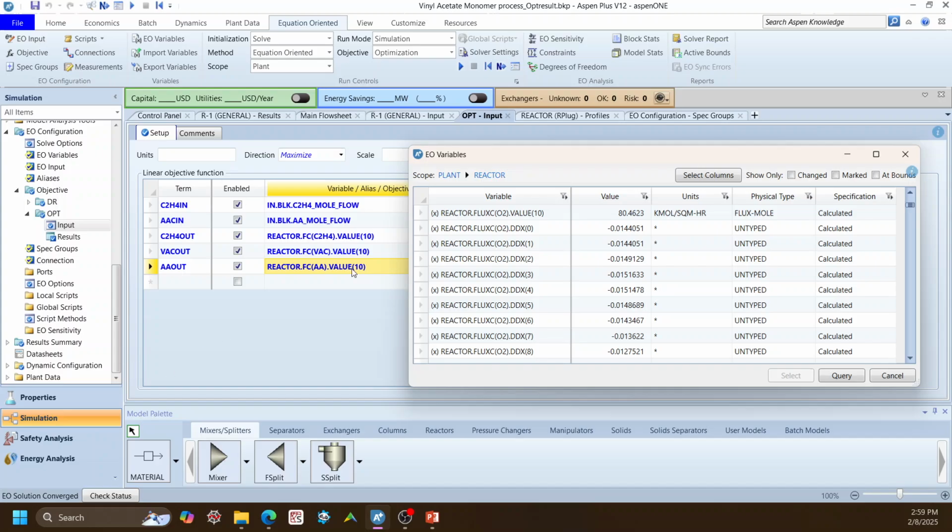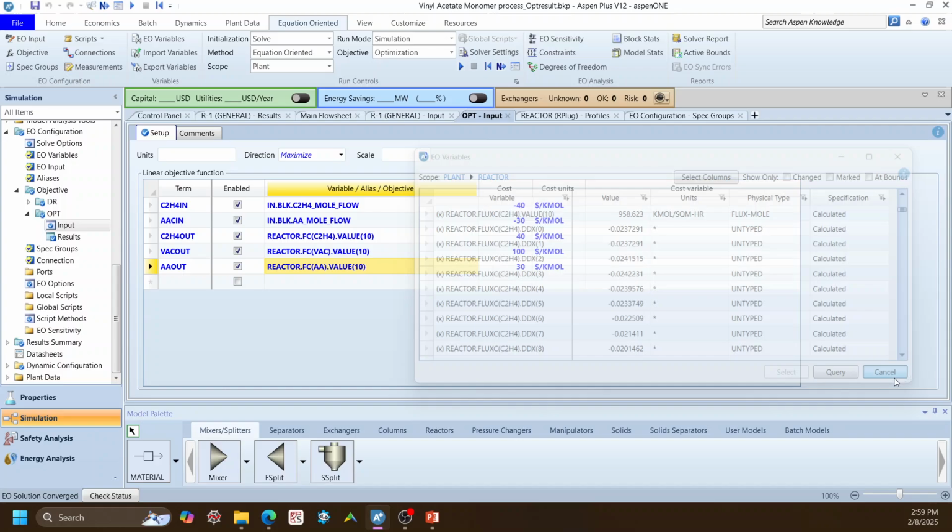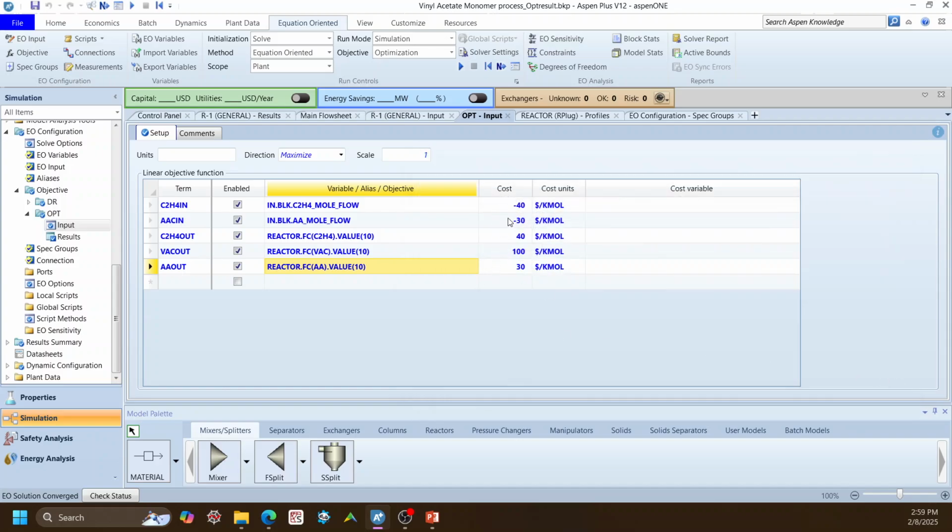So that's basically how you can see all of this, from 1 till 10. Yeah, 0 means it's at the inlet, really the inlet, and then 1 meter, 2 meters, until 10 meters, and so on and so forth. So that's basically how we can get this number, and then just put the cost, right?